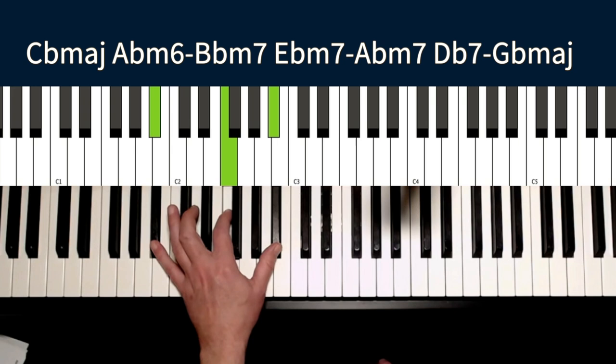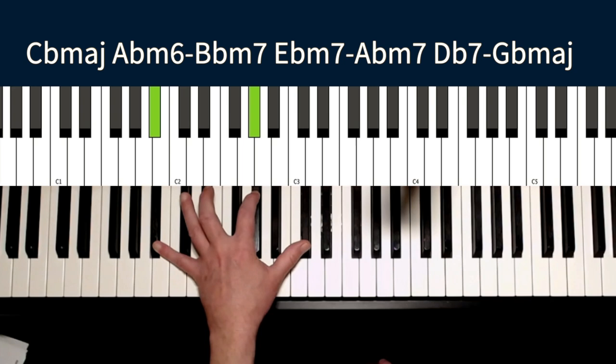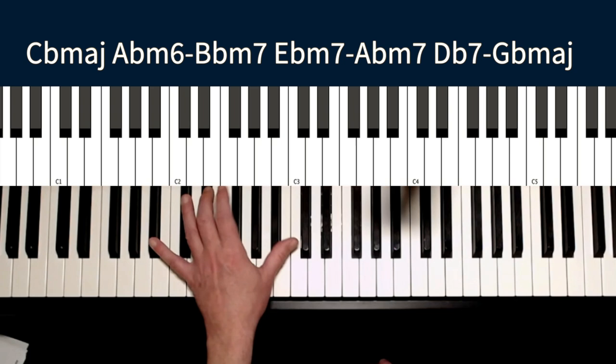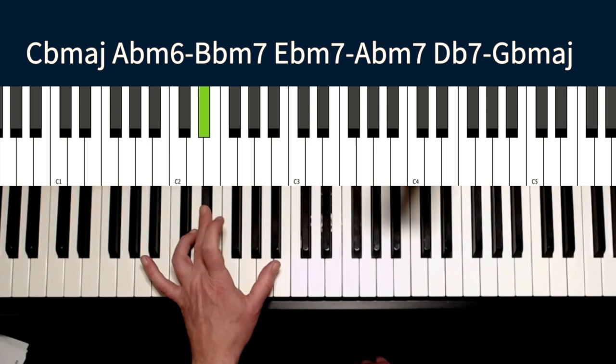You just play the fifth and the octave of that chord, okay? Where you cannot play the minor seven here and the minor third. In all following chords also, you just play the fifth and the root, okay? So one and two and three, and now comes the A flat minor single note leading and A flat minor seven.